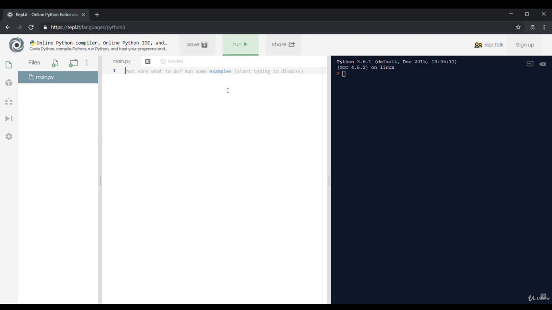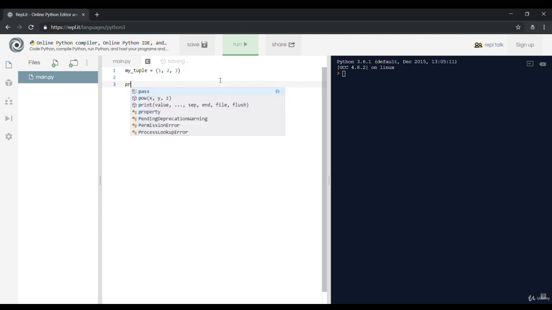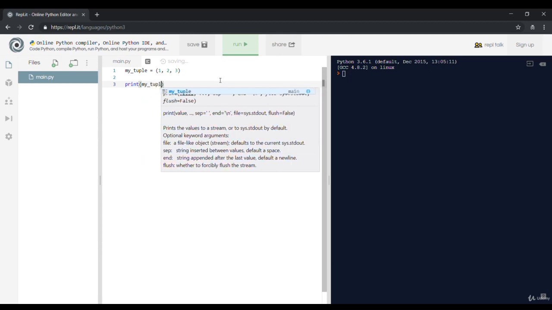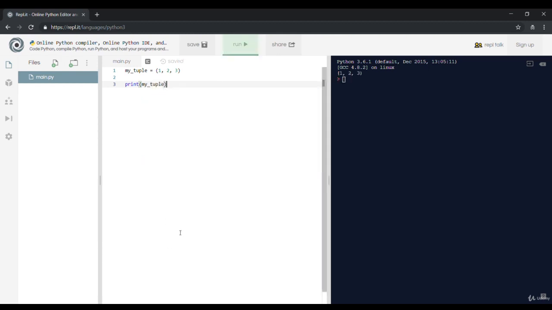Let's figure it out. So let's do my_tuple equals parentheses 1, 2, 3. This is how you define a tuple, with parentheses, and you use commas between the values. If we were to do print my_tuple, it'll print out 1, 2, 3. Let's look at type. Class tuple. Just like all the other data types, when you create a tuple, Python automatically recognizes that and saves that, so you don't need to do anything special.